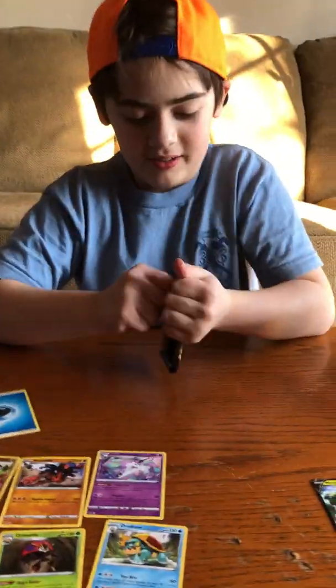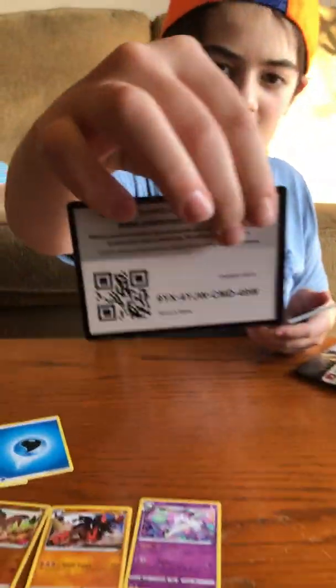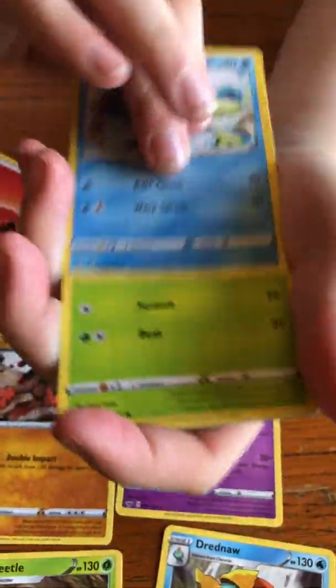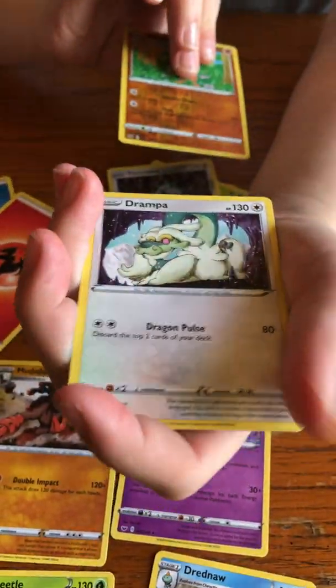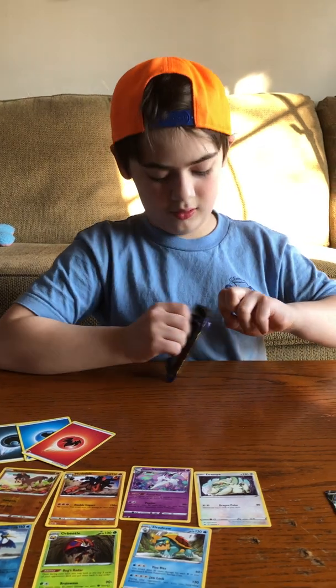Halfway done with the stack. I'm gonna go faster because you guys already pretty much know the basics of it. Leaf. Fire. Oh, fire. Nice. Fuduoodle and Drampa. I have yet to catch a Drampa in the game. Maybe it isn't in Sword. Oh, Shield. So I have Sword.